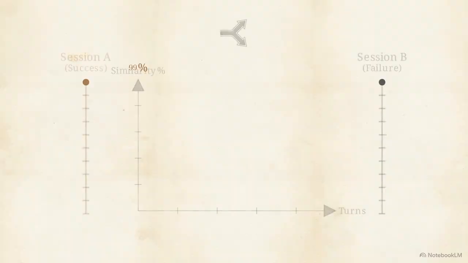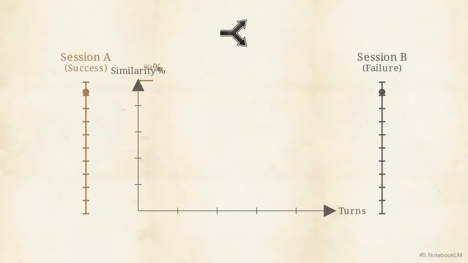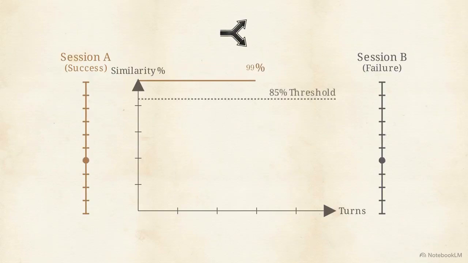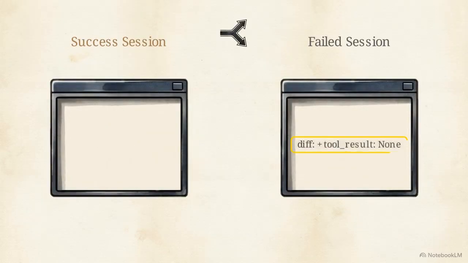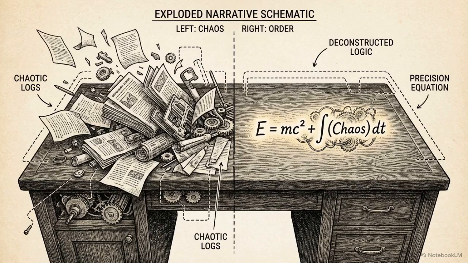This graph illustrates the mathematical process. The tool aligns the turns of both sessions and constantly calculates the similarity of their context windows. They stay matched until the similarity suddenly drops below the 85% threshold. At that point, the system generates a side-by-side comparison of the two context windows, with the exact moment the differing content entered highlighted. By automating this comparative analysis, you calculate the root cause mathematically, rather than scrolling blindly through text files.